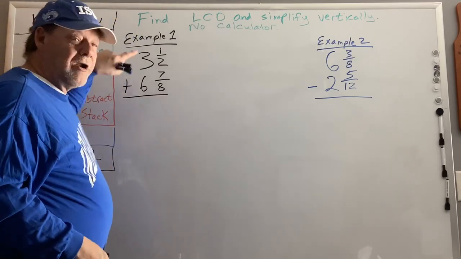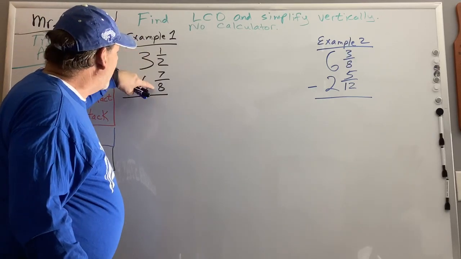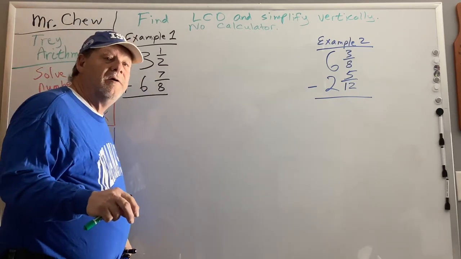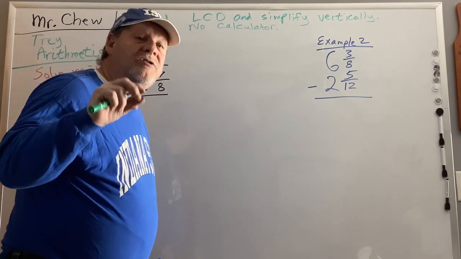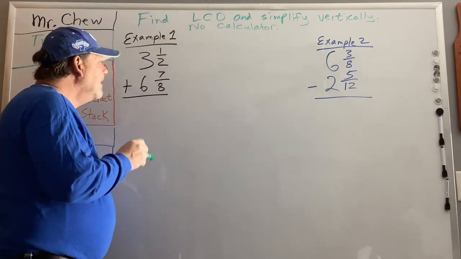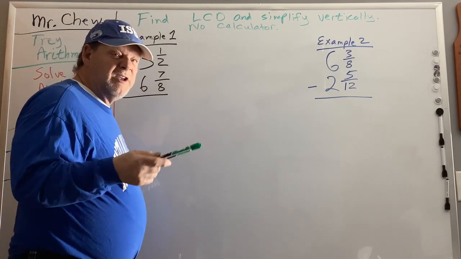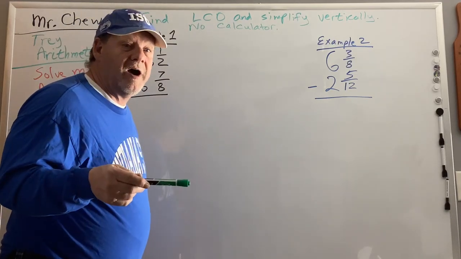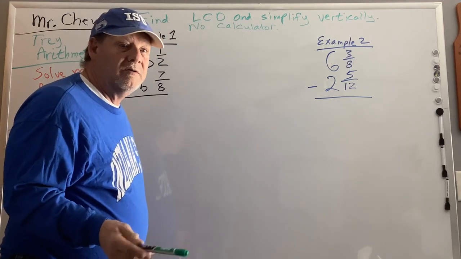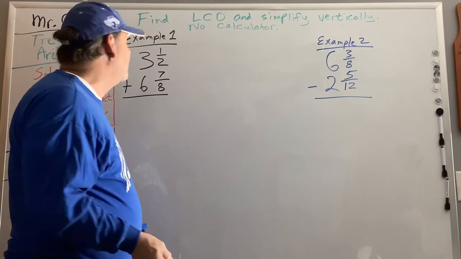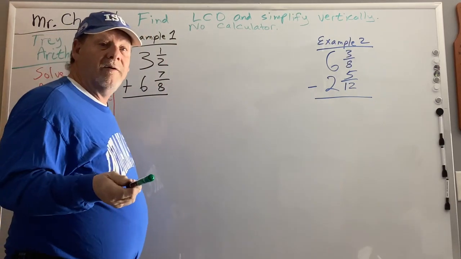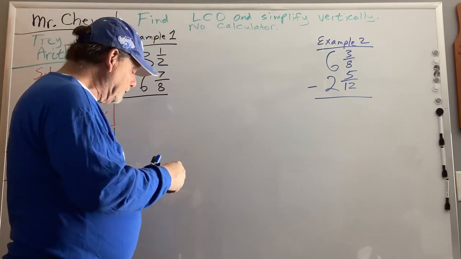So in our earlier videos, we would have taken 2 times 8 to get 16. But you don't have to do that. All you have to do is just get the denominator common or the same. So sometimes it's easier just to take one of the denominators and multiply it by a number to get the other one. Not always, but in example 1, that is the case. So I can take a 2 and change it to an 8 by multiplying by 4.